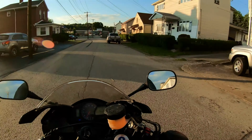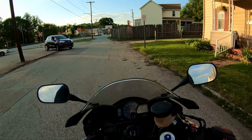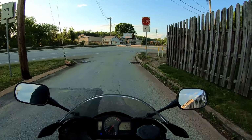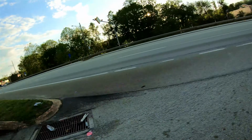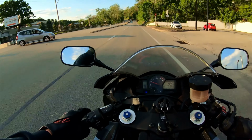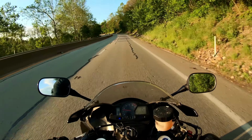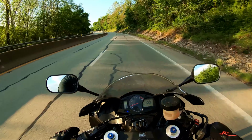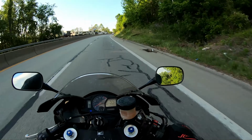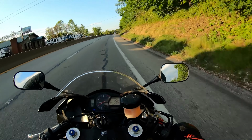See if I can get you guys a little preview here where I can actually open it up a little bit without getting into some ludicrous speed and get on the highway here. I love it, man. It still screams at the top end. Nice and tame around town. I think it sounds great.